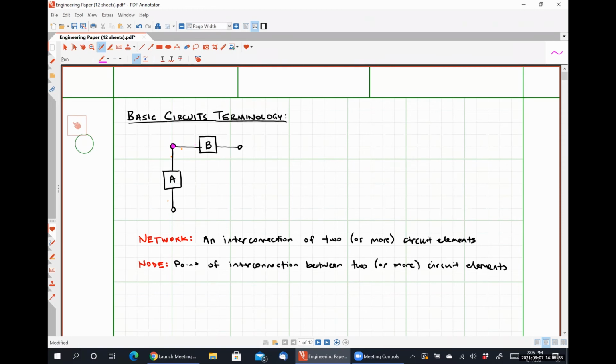That's one way that we can identify a node. Another way, and one that I prefer, is we would start by drawing a line between the two elements, and when we reach the next circuit element, we turn around. So this whole set of lines represents one single node. And the reason why I like to draw nodes in this way will become pretty obvious in just a second, okay? So let's continue on and add a few more circuit elements to our network.